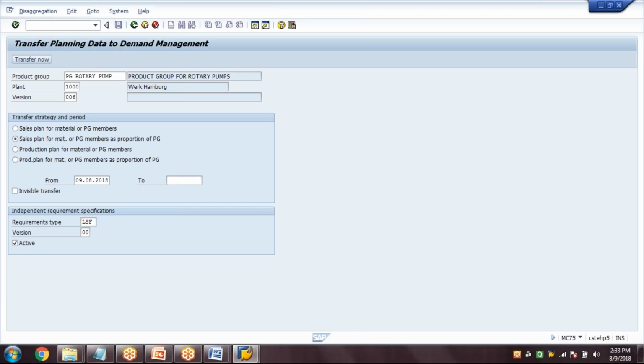Click on transfer now. Now the system will throw a warning message. Now you press enter. When you press enter, you'll get the requirements for your product group numbers individually.